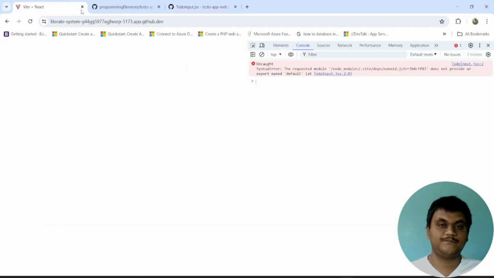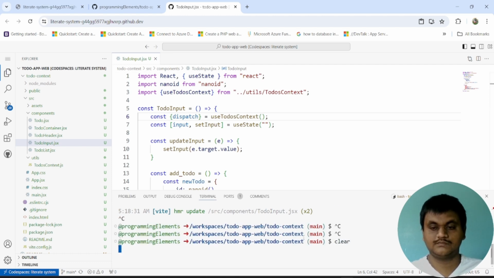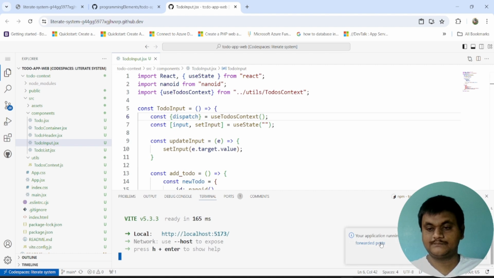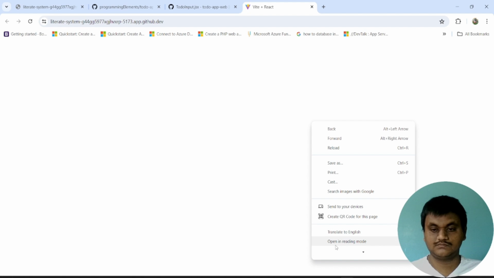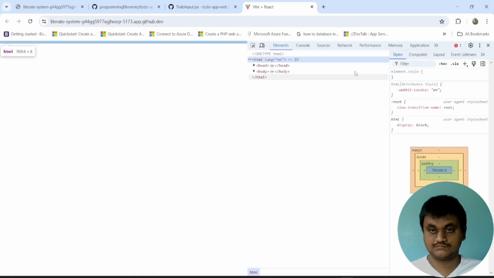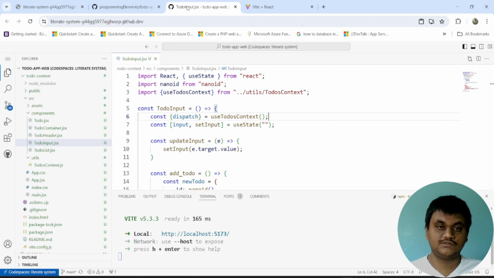Okay. Open browser. Which error is coming from? I think nano ID.